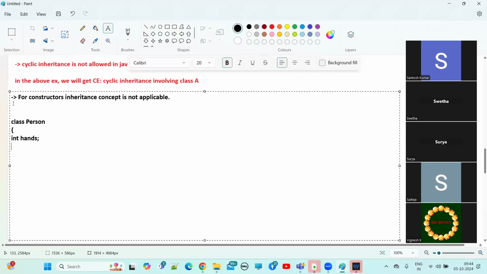Not int, float height. You can measure even centimeters also. Next, string color. So like that, we have a few properties.